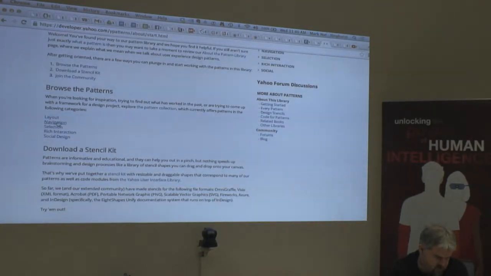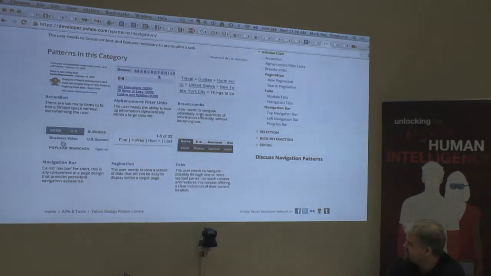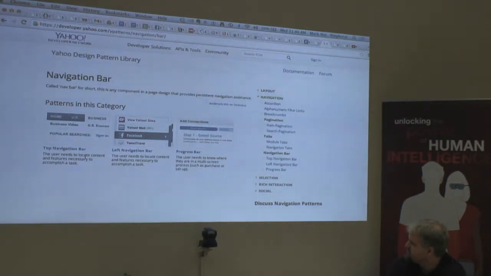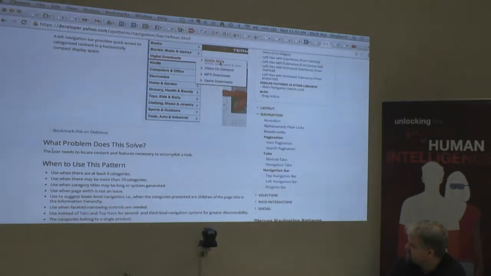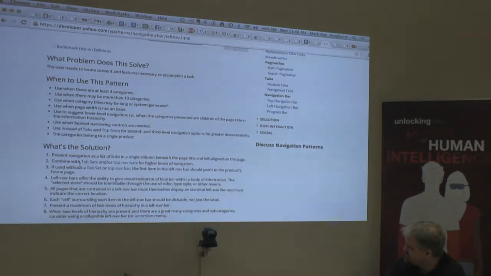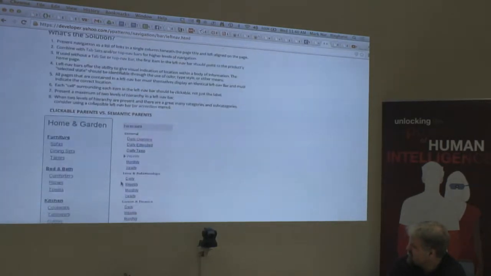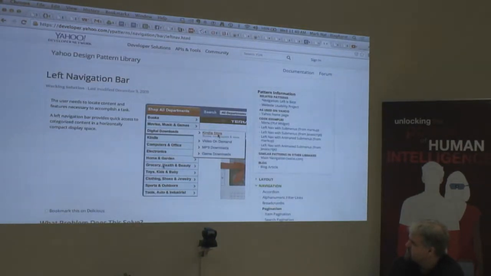So you might decide, okay, well, I want to do some navigation, browse through here, and then it has a bunch of ways that you can browse through solutions other designers have made.